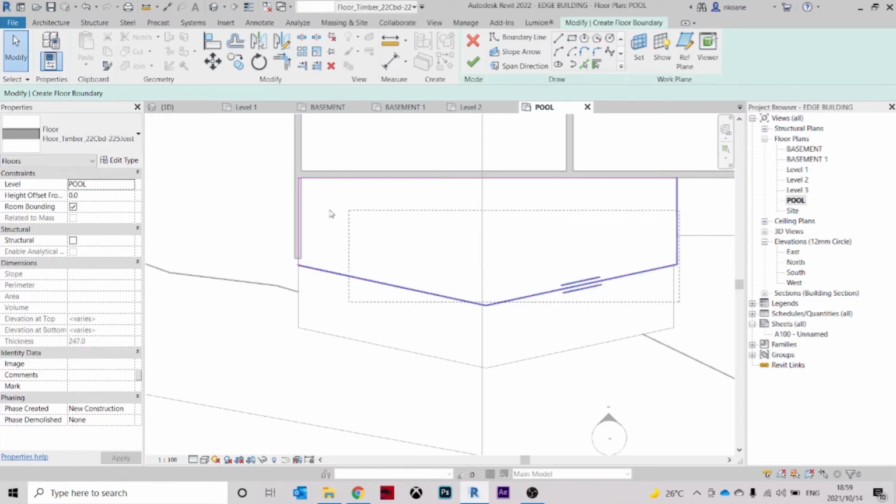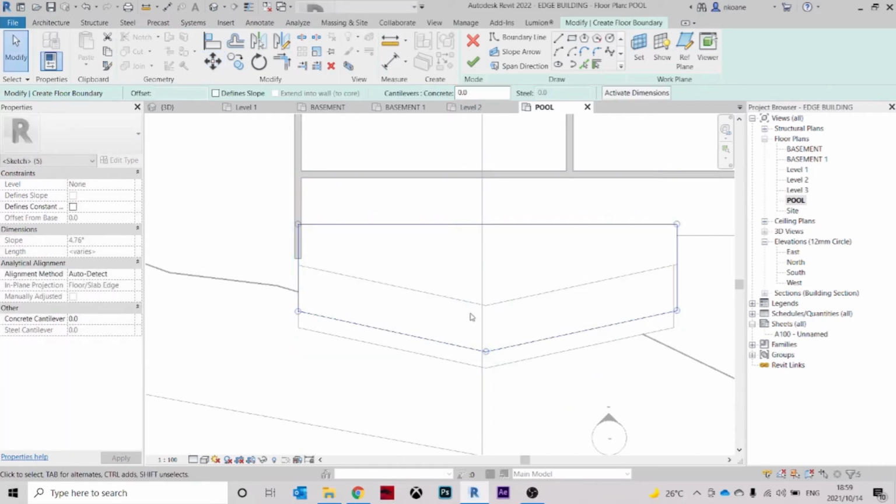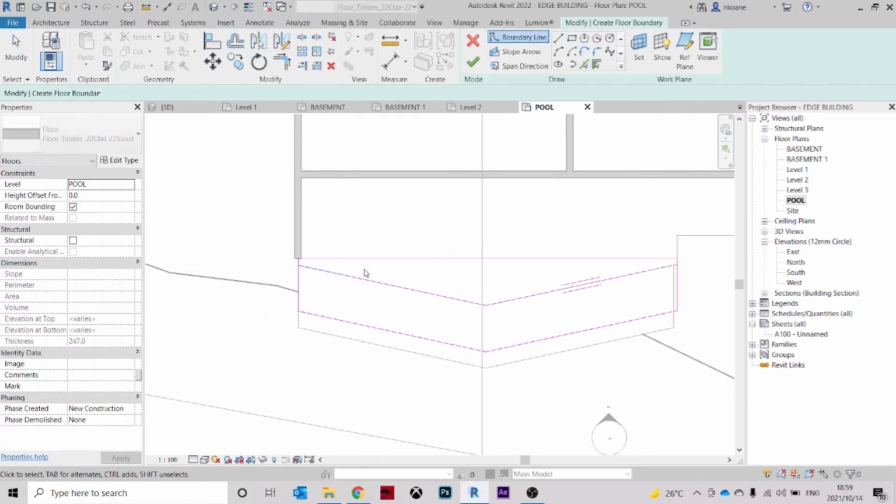Once you're done with that, I want to move it just a bit forward like that. When you have the swimming pool like this, I will further do that. Trim it there, trim it there.